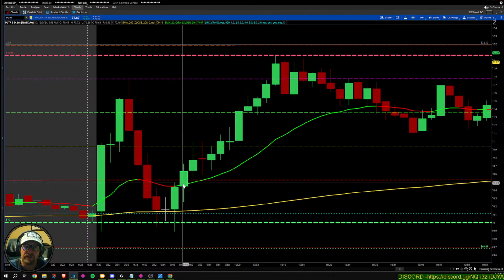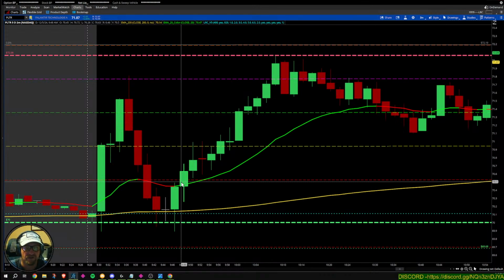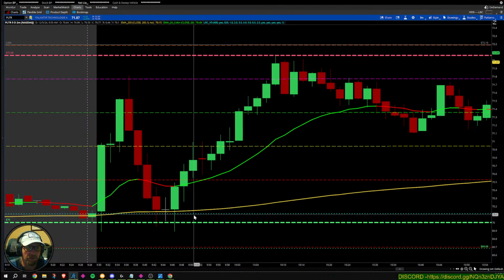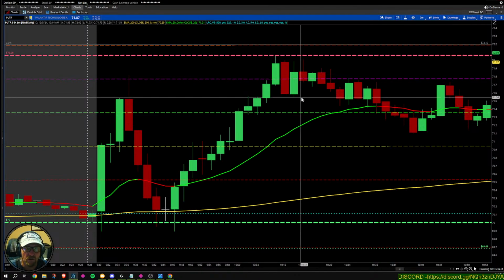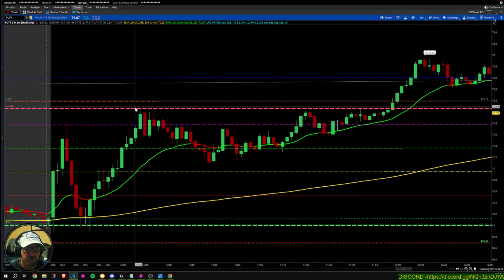This is your entry. All day, every day, 10 out of 10, 100 out of 100 times, I'm entering right here. And guess what? Where's my risk out? If I come back below this. No big deal. Small loss, big gain. Look at that. Just really, really easy to trade.